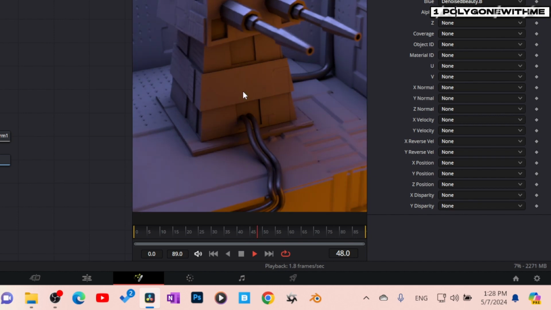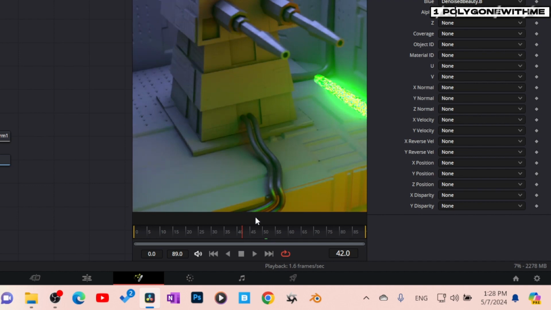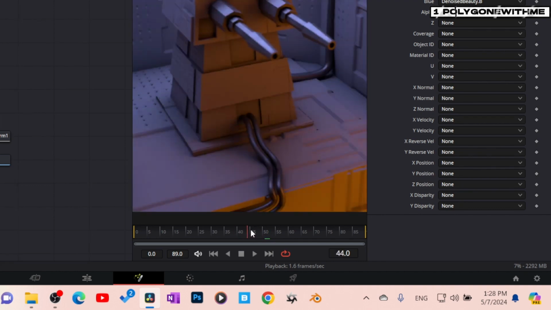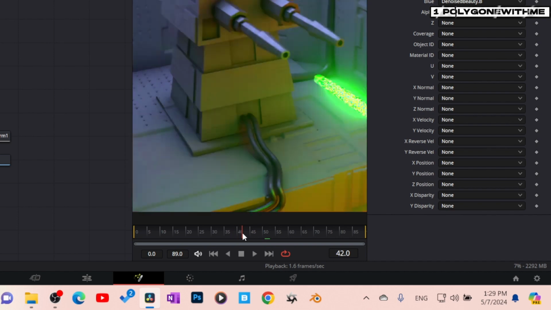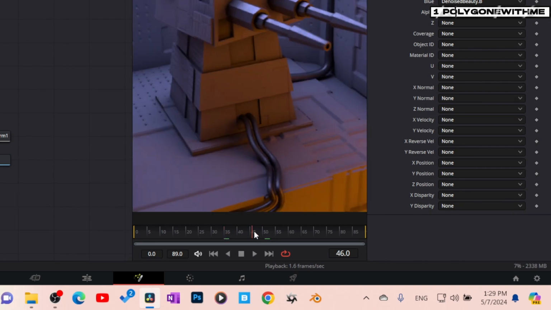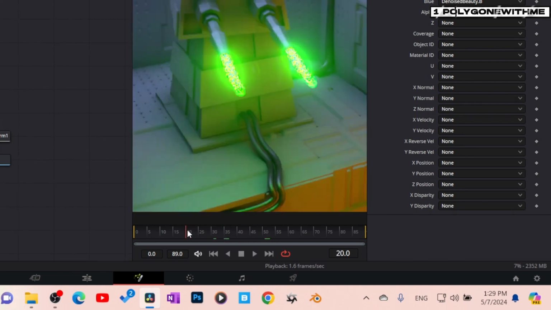And it looks like I probably could have upped the samples a little bit more on the render because look at so much noise here. But you know what? It's happening so fast that I didn't even realize it, but it's no issue. I'm going to re-render it anyways because I want the recoil to be in here. So I'll have to probably crank up the samples a little bit or maybe bring down this light source a little bit. We do have some nastiness going on there. But again, this wasn't planned to be a final render. So I'm going to go ahead and re-render that anyways.